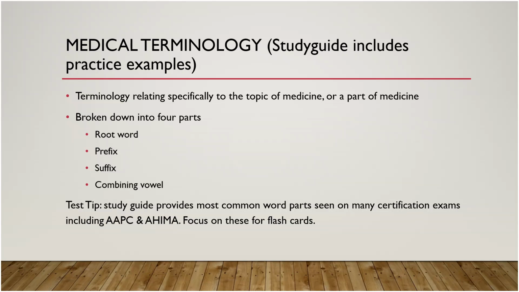We also know that we have 4 parts to every medical term. We have a root word, which tells us the organ or the condition that it's observing. Prefix comes before the word. Suffix is at the end of the word, and tells us if it's a disease, a condition, a procedure, or a treatment. And the combining vowel, which is usually O, is what's used to combine 2 word roots, and we always utilize it there, or we have a combining vowel between a word root and a suffix if the suffix doesn't begin with a vowel.